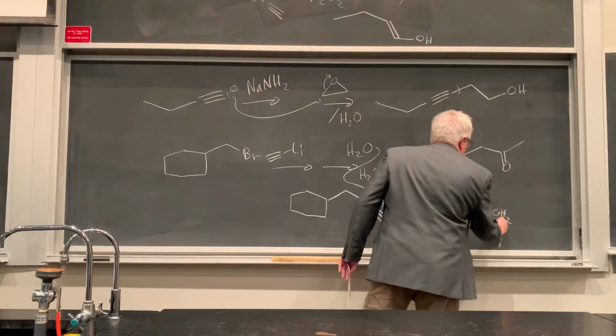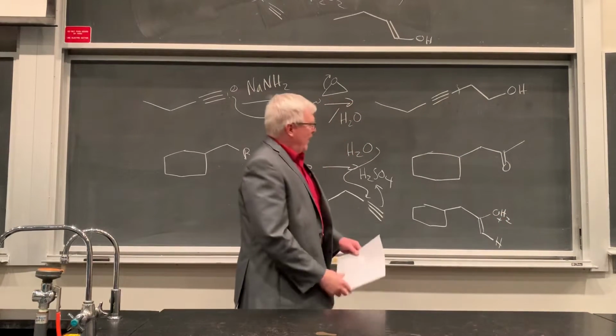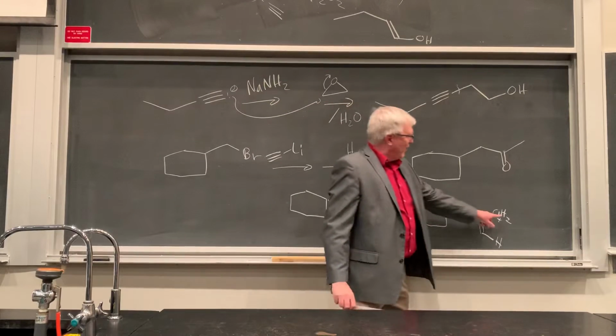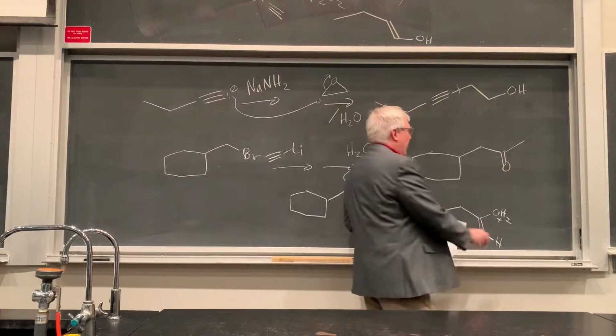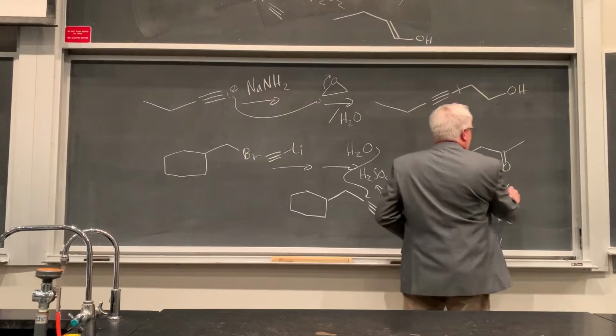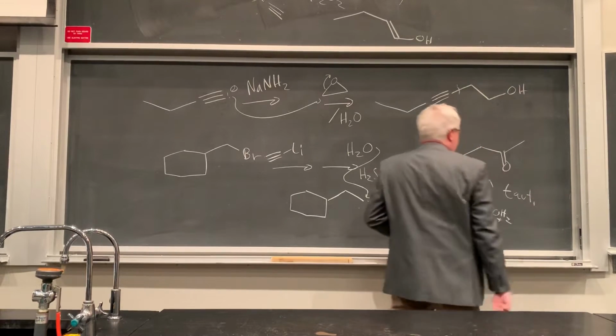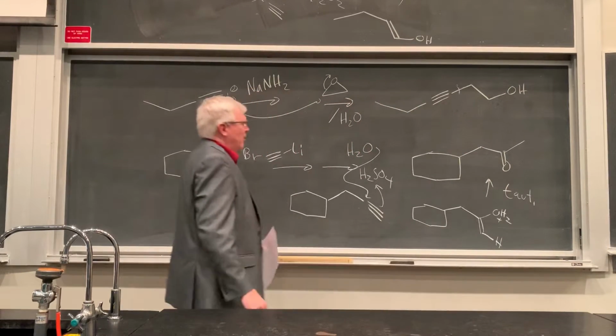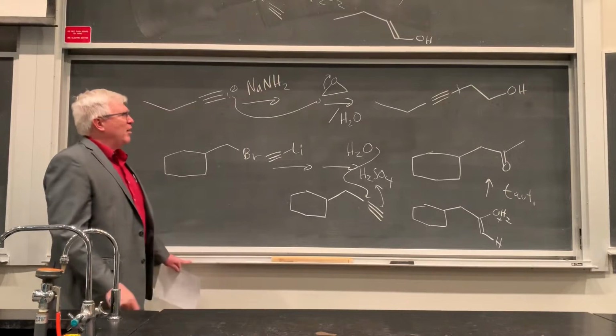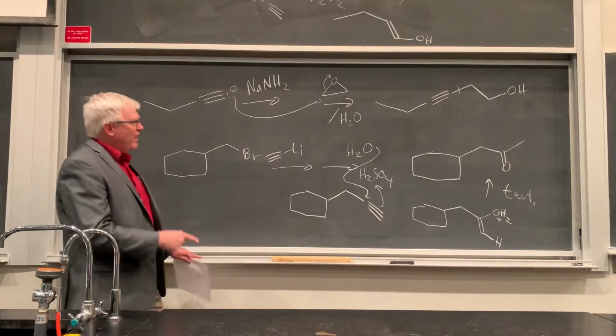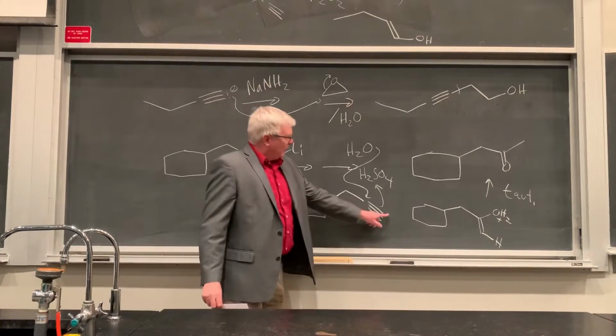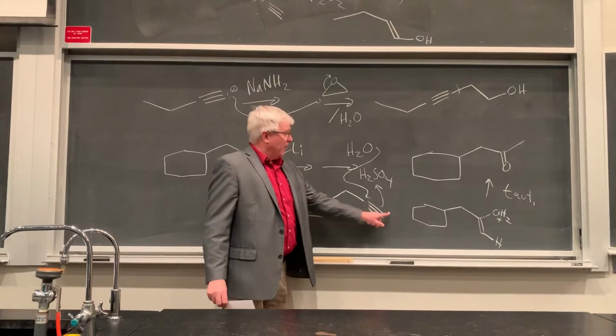And remember, we talked about that. Initially, it's hydronium ion, and then you've got to lose hydronium ion, and you've got to tautomerize. So there's a couple more steps to the mechanism there. Just like hydroboration with an alkyne, we've got to tautomerize. But in this case, to the ketone, we need to put the electrophile on the end, as we do always.